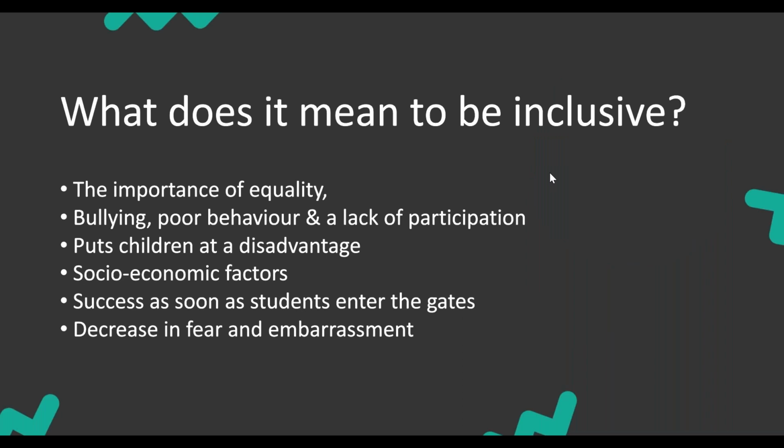Fairness and equality are pivotal, and a lack of inclusivity in the school environment can result in bullying, poor behaviour, and lack of participation. Ultimately, it puts children at a disadvantage, not just in school, but in all walks of their life. As a result, it is a school's duty to ensure each pupil and parent has a chance of succeeding as soon as they enter the school gates.